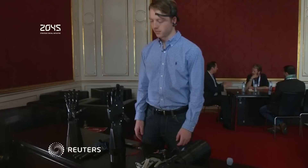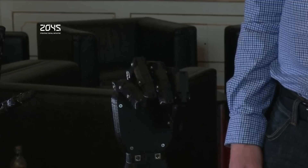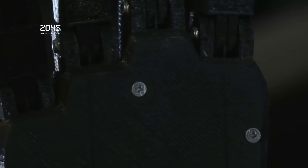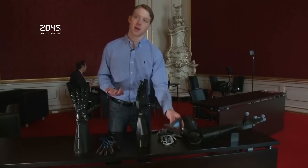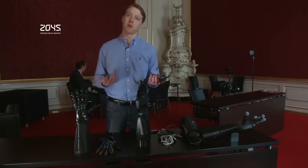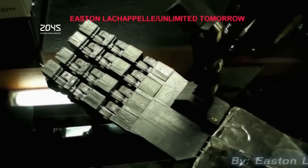In the last five years, learning almost exclusively online in forums and emails, La Chapelle has managed to synthesize a series of robotic hands that could change industries and lives, and most of which cost just a few hundred dollars. Using 3D printing, he's made one that he says can read your mind. It's called Andromode. This reads about 10 channels of the brain — it works like a muscle sensor in that it picks up small electric discharges and turns that into something you can actually read within software, and then the pattern can be tracked and converted into movement.